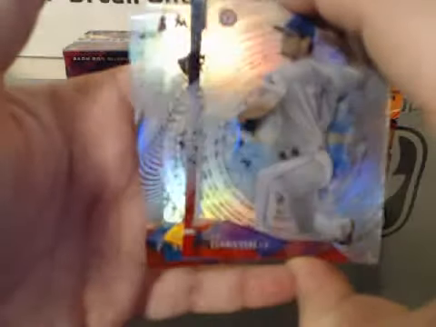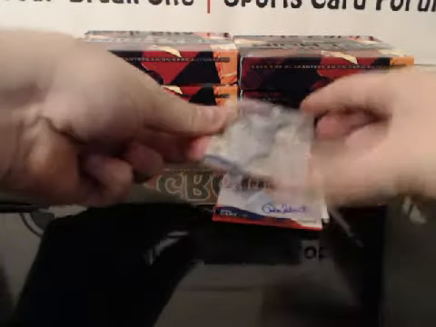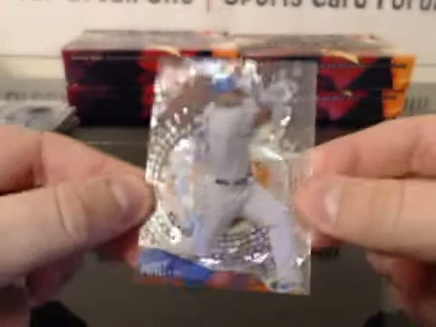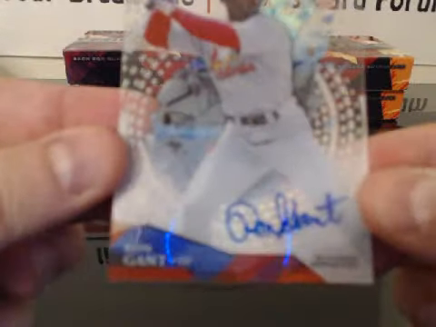Oh, there's a low-tech diffractor in there. Let's get the base out of the way. Stanton, Pujols, and Fred McGriff. Yu Darvish, Michael Wacha. We have a different auto I haven't seen yet. Yasiel Puig on the ice, 75 out of 75. Our autograph is Ron Gant for the St. Louis Cardinals.